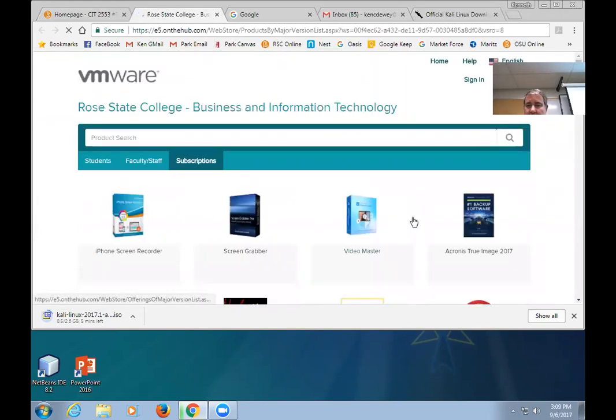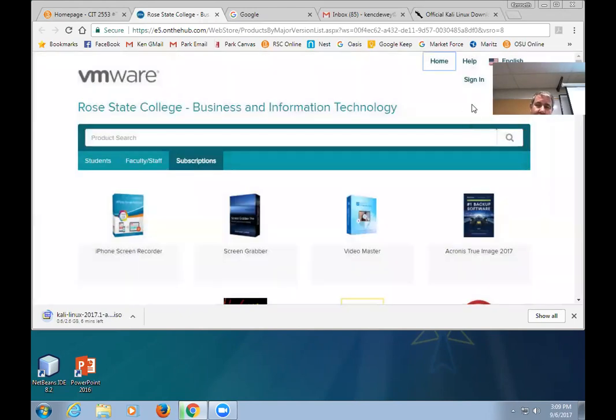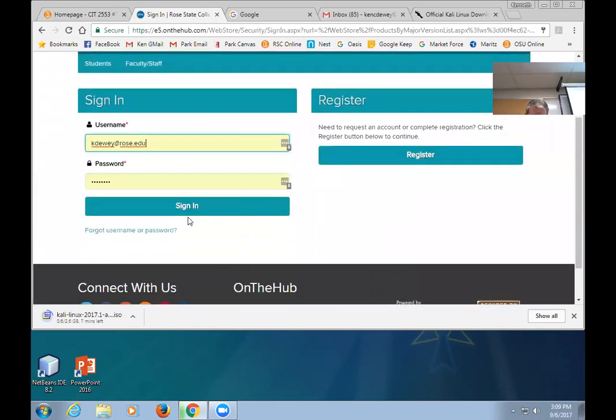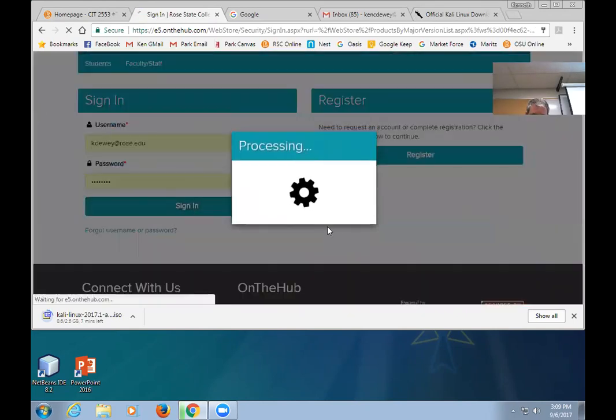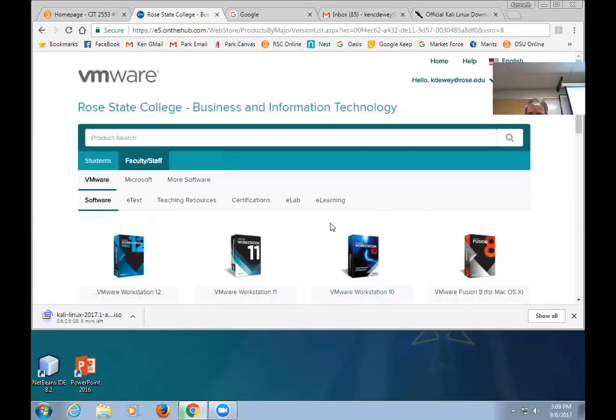Let's see if my account works on here. Watch that one be expired too. I just have the hardest time with this because we keep my account in there because I don't quit, but it doesn't like that. It's like, well, you can't still be working here. Well, I'm still working here. Get over it. So let's see if this is the right one. Okay, there it is. So I'm in.